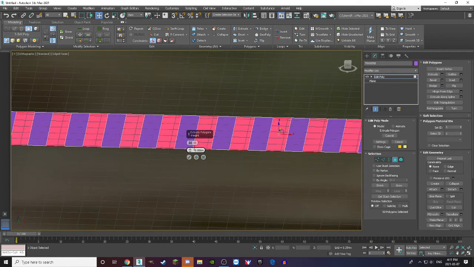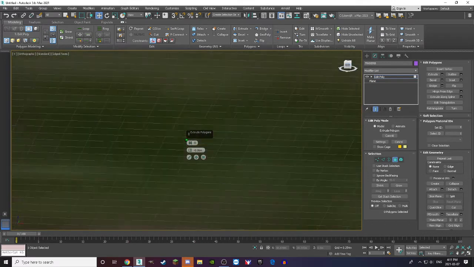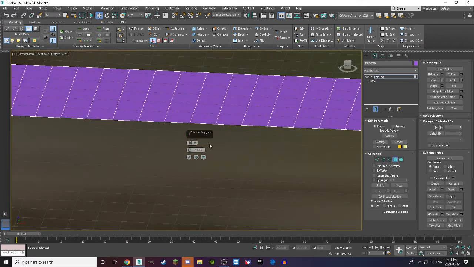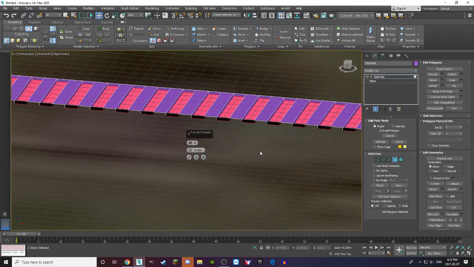And normally I would go 0.006, which would get it... Oh no, I put it negative 0.06. There we go. And then it gives these indents here, just like this. If it's too much for you, you can put it down to 5 like that, and then once you're done, you're going to press the check mark. And for some reason it didn't do it. Oh, that's weird. There we go.